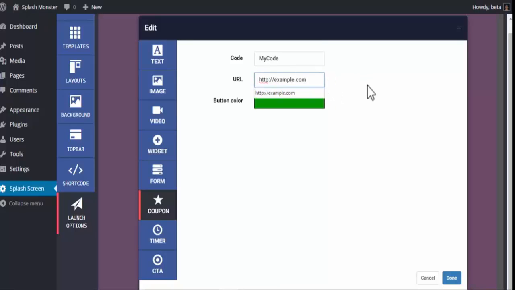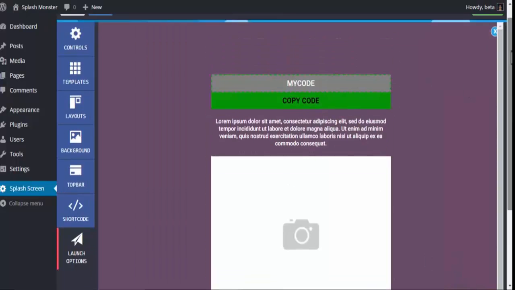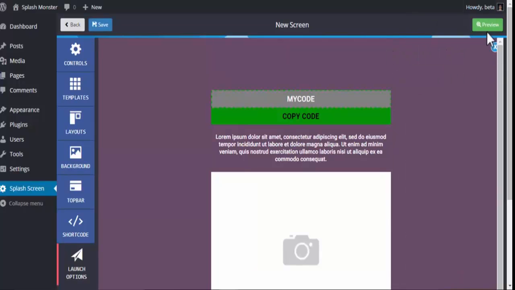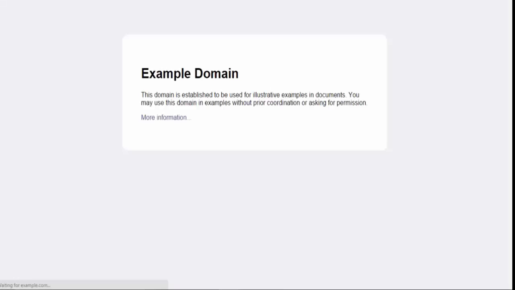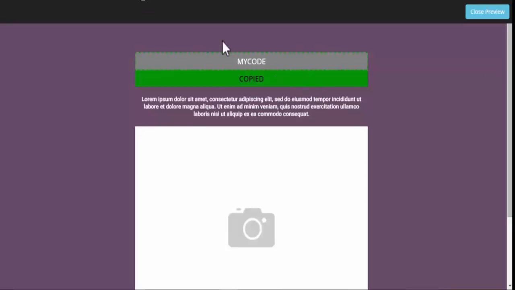You can add your affiliate link here, then choose the button text, and then done. Here we go. Now when someone clicks on copy code, it opens a new tab with your link, and also it copies this coupon code to your clipboard.